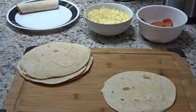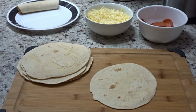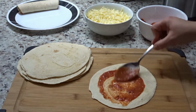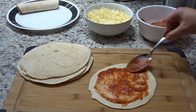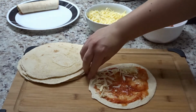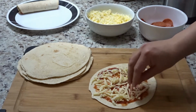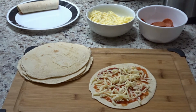Okay, so I'm going to show you how we're going to prepare our pizza roll-ups. First of all, we're going to add about 1 teaspoon of our pizza sauce. Now just don't overdo it, just enough to act like our glue for our cheese. Then we're going to sprinkle cheese on top. Now you don't want to add too much of your ingredients because you don't want it to start oozing out from the top, just enough. Then we're going to add a little bit of our Italian blend.